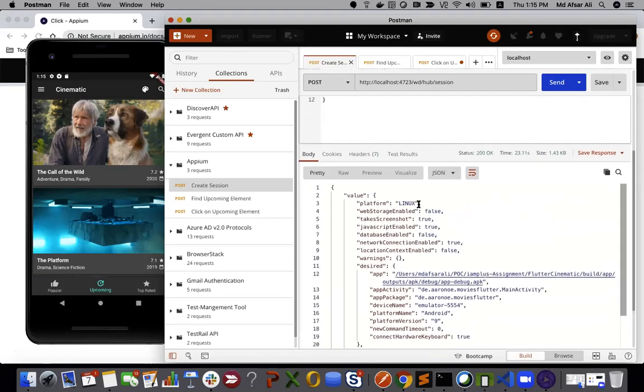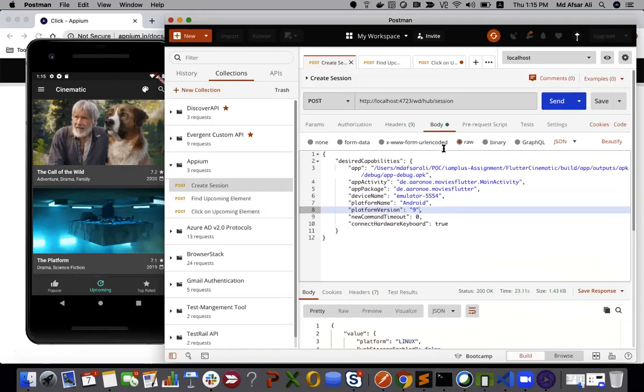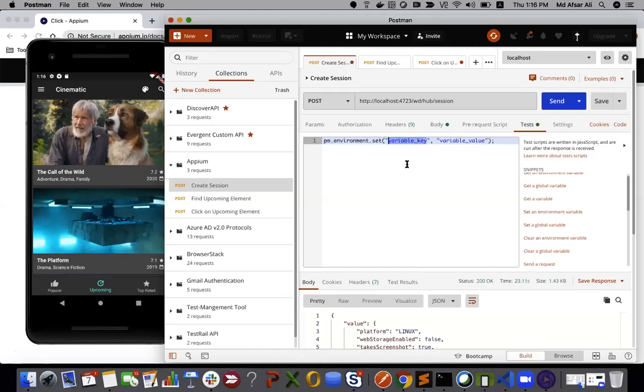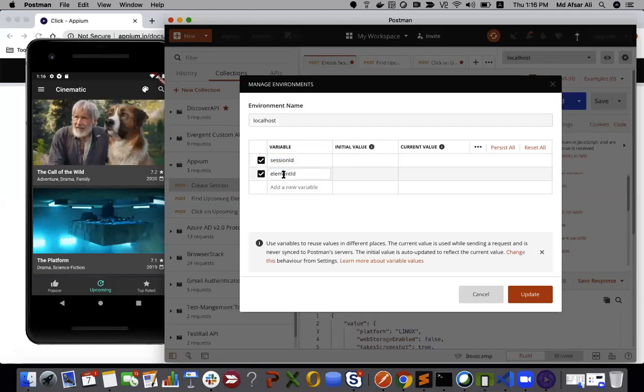So how can we do that? Let's do it in the test section, because in the test section we can do that. Here in this section I can get a set environment variable. The variable key, the first one is session ID, the second one is element ID.